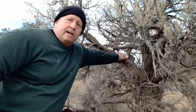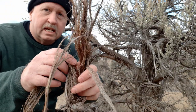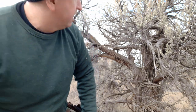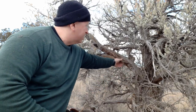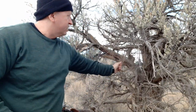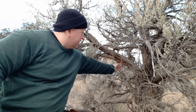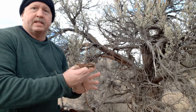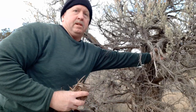I can feel dampness in my hand up on the top of the branch, but underneath, that's dry. So I'm just going to strip off a bunch of this and we're going to go put up a quick shelter and a fire. All you do is reach up underneath and strip it off — get yourself enough to make a nice ball of it. Oh yeah, that's really dry under there. Some more up under here.